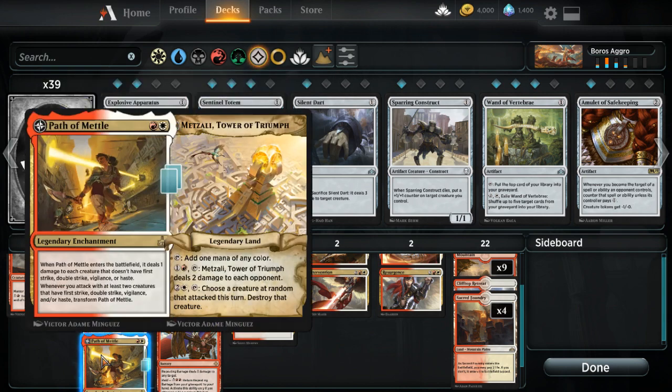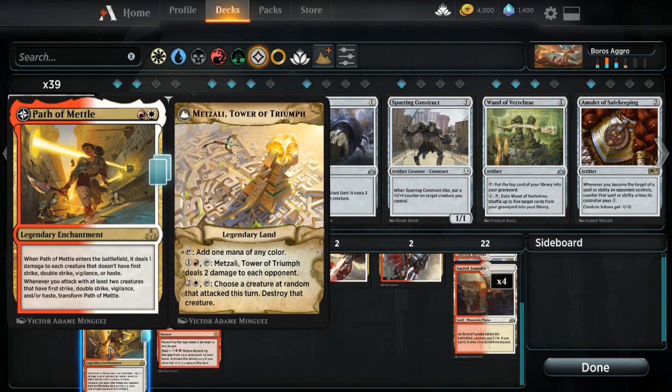2 mana to kill a Doom Whisperer? Yes, please. We are running 1 Path of Mettle. Now, if I had more wildcards, I'd probably run at least 2 of these. This is a legendary enchantment. When Path of Mettle enters the battlefield, it deals 1 damage to each creature that doesn't have First Strike, Double Strike, Vigilance, or Haste. When you attack with at least 2 creatures that have First Strike, Double Strike, Vigilance, or Haste, transform Path of Mettle into Metzali, Tower of Triumph. Try saying that twice.